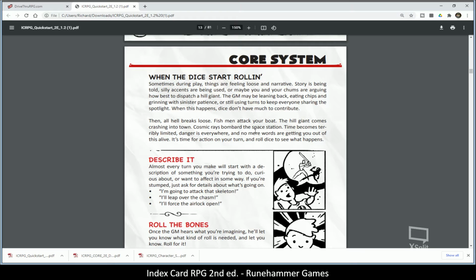Fishmen attack your boat. The hill giant comes crashing into town. Cosmic rays bombard the space station. Time becomes terribly limited. Danger is everywhere. And no mere words are getting you out of this alive. It's time for action on your turn and a dice roll to see what happens. So first thing you're going to do is describe it.